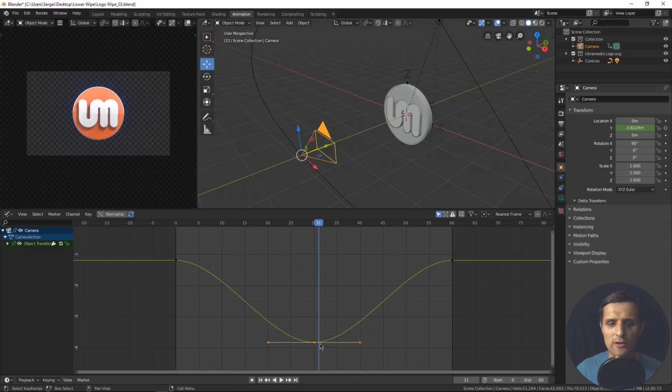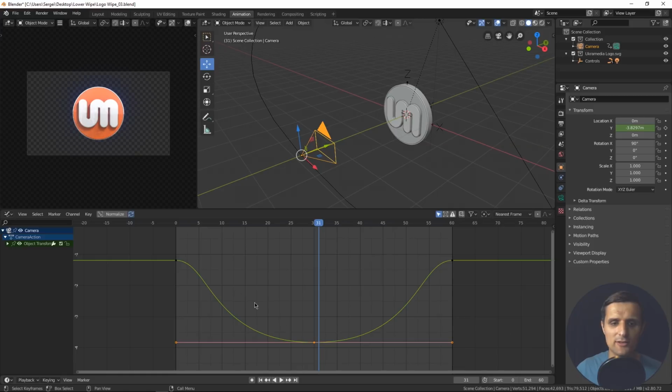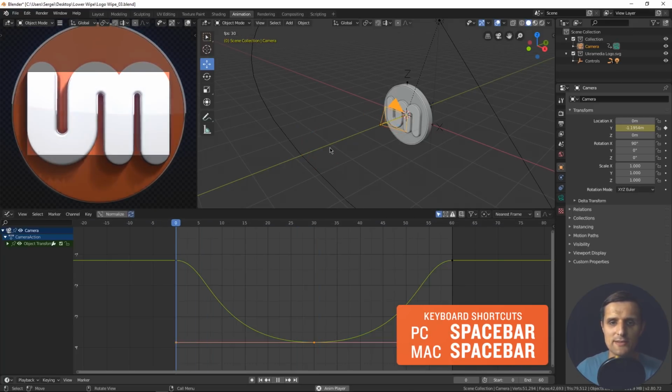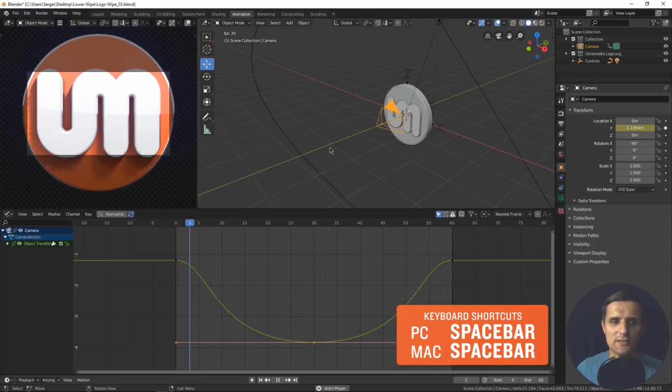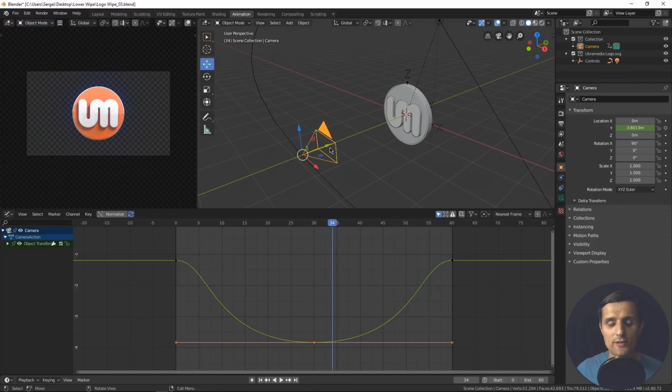So for this one right here, I wanna extend it some. I'm gonna select this, press S for scale, and let's stretch it out like that. You can see it's gonna come in quicker and then it's gonna stay there longer. If I preview this, let's go to the beginning here. If I press space to preview, you can see it kind of snaps and then it stays there. That's exactly what I want. So that's good. I'm gonna keep it as is, not much work here.